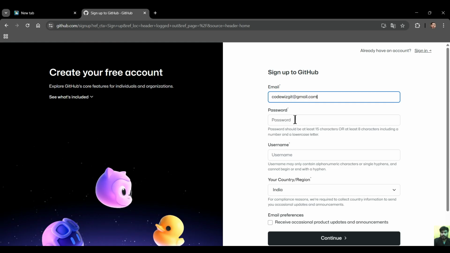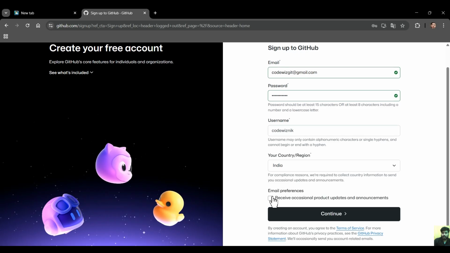Password right here, and then after write your username, suppose CodeWizNik, and then after checkbox, and after that continue.